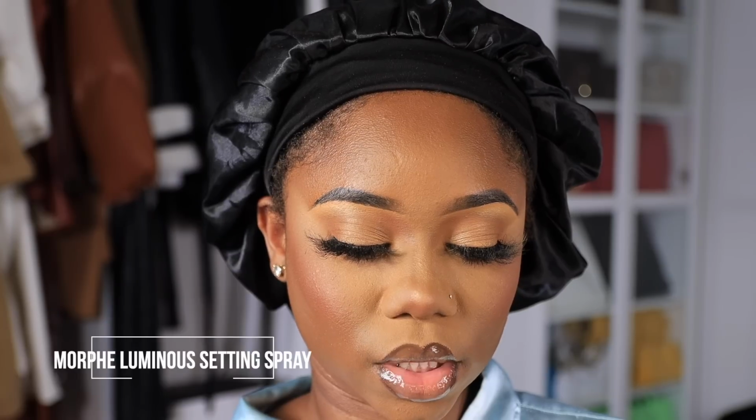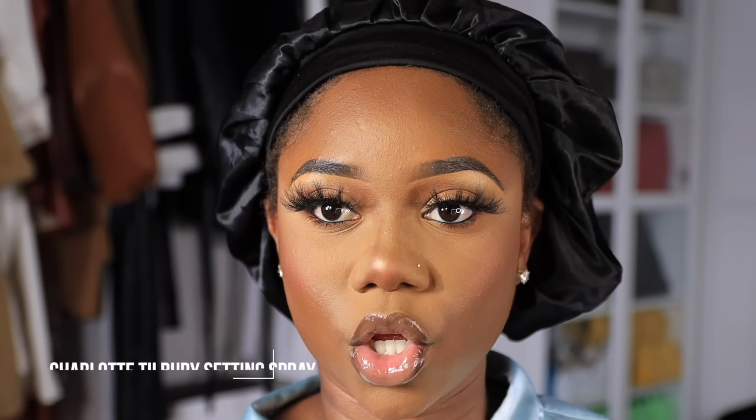Now it is time to set my face and get rid of that powdery look. So I've been using these two: the Morphe Luminous Setting Spray and the Charlotte Tilbury. I saw this on TikTok, and the girls are saying that your face stays. So I've used it twice, and both times were a little bit different because I realized it's a technique to it. Now, first of all, with the powder under my eye, if the setting spray doesn't get on certain areas of your face, it's gonna show. It's gonna look real powdery under your eye or the sides of your face if you don't get this all over evenly. It's like a shield and it needs to cover the whole thing.